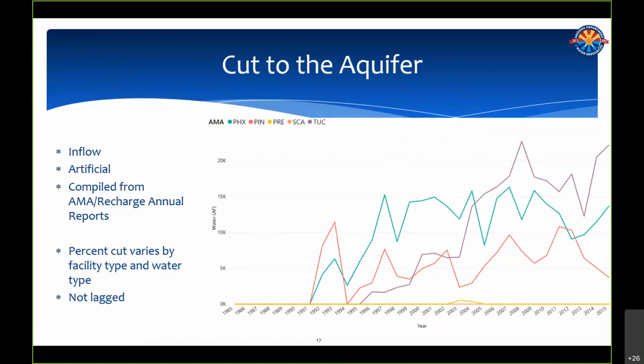I think, Wally, you bring up a good point with regard to how we talk about this. We have to be careful that we distinguish between the view of the world in the safe yield calculation, which is just a checkbook plus and minus, and what's actually happening under the ground.